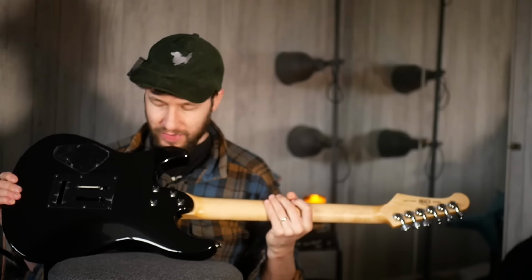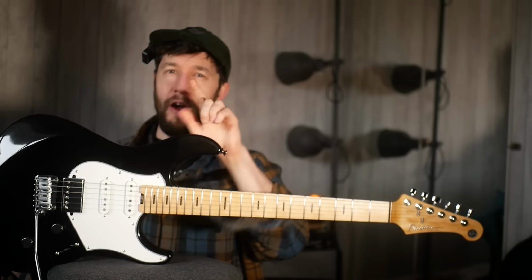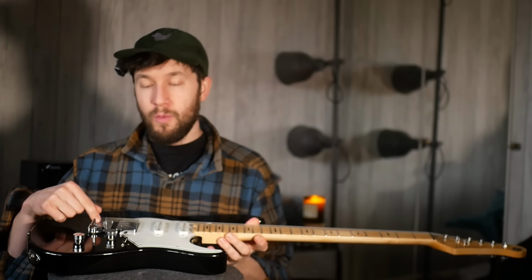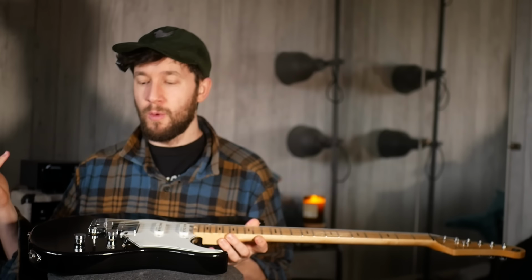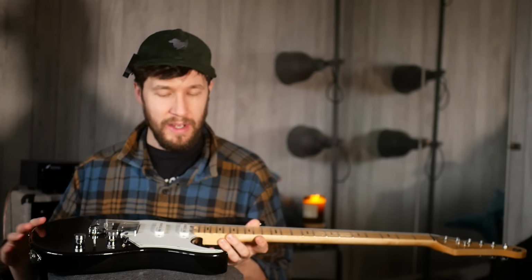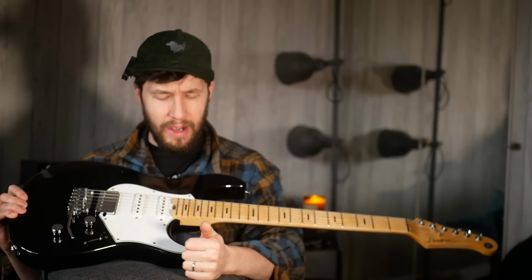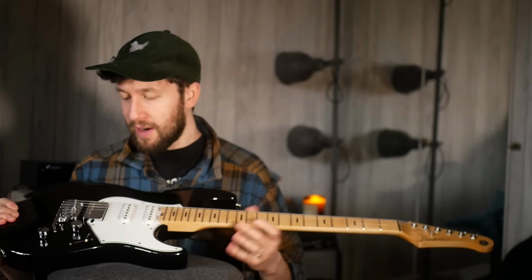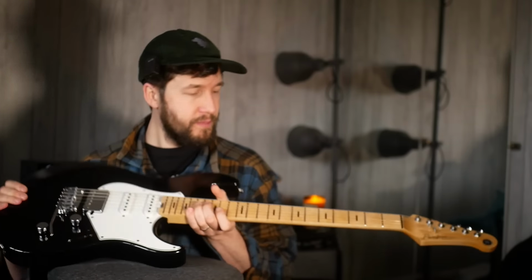All around, I think every single decision that they've made on these, I prefer. The only one that I think is missing is, A, getting one of the new Pacificas into the hands of Matteo Mancuso. That seems to me like a really big miss, because he was the biggest thing at NAMM, just going off the back of his Rick Beato appearances, and everyone at NAMM seemed to have a camera on him. I feel like it would have made sense that he was playing the new Pacifica. I don't know what happened there. Maybe there's a story, because he has played the old 612.